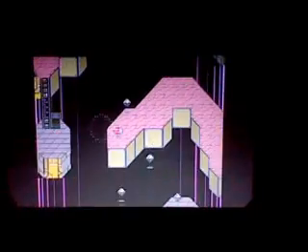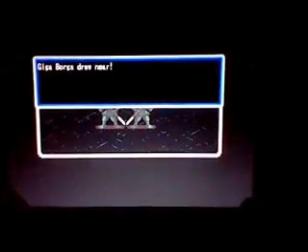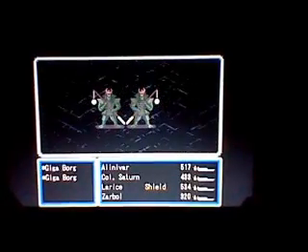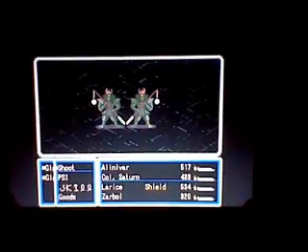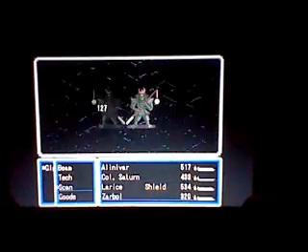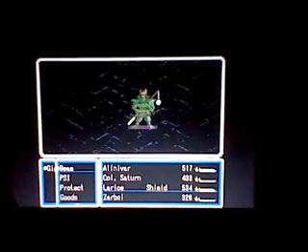That's the question. Gigaborgs drew near. I guess we can scan them and find out what we're up against. If they don't die. Alright, one of them died. Talk about optimal.